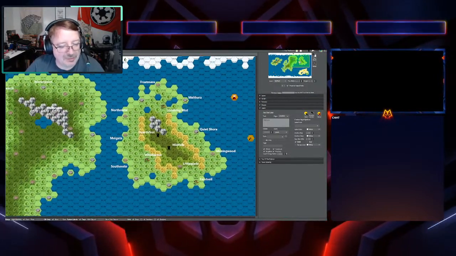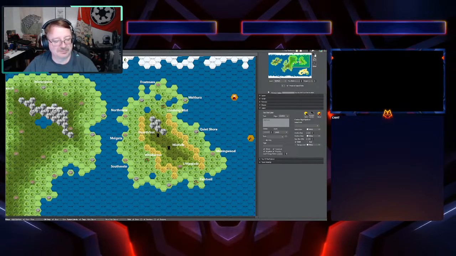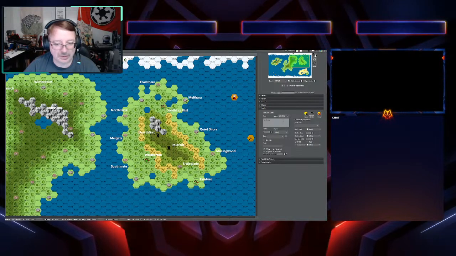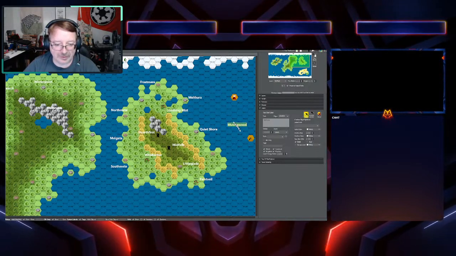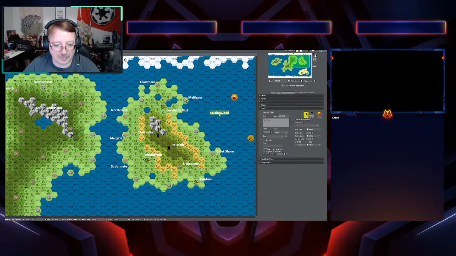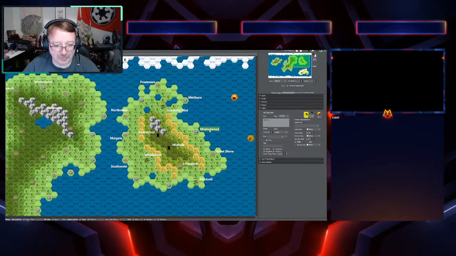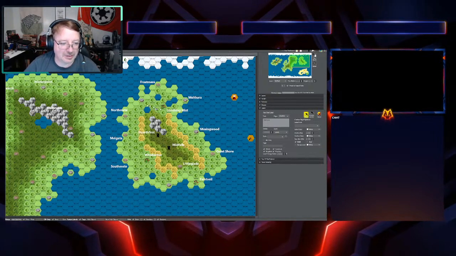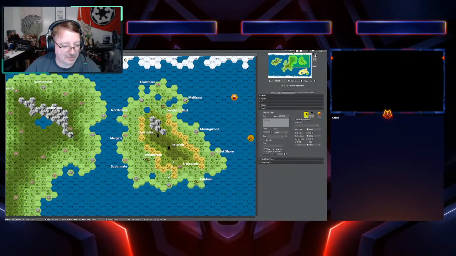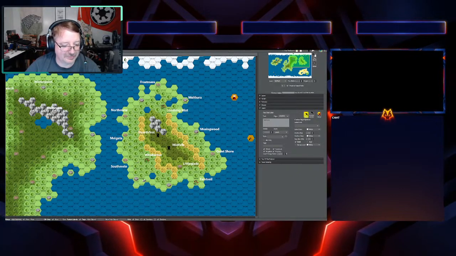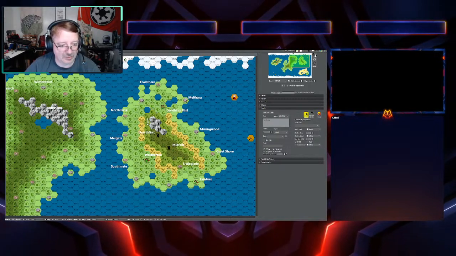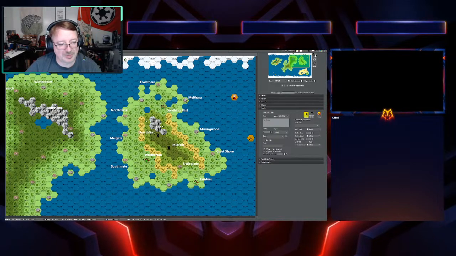You know what? I think I'm going to follow the same model here. What I'm going to do, let's shift some stuff around here. Do I want to label all of my towns, or do I want to leave some stuff open? So there's 2 here at the south, 1 here at the north. Let's leave those open for future expansion.